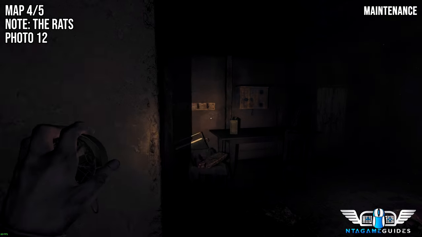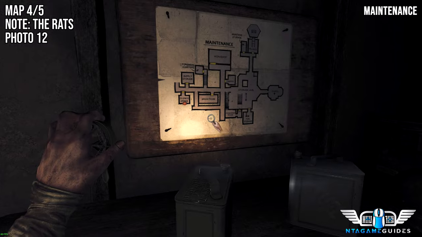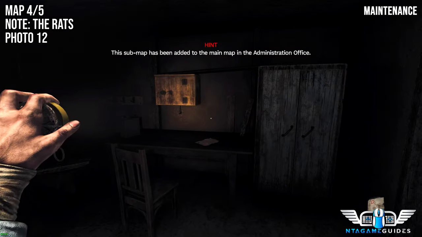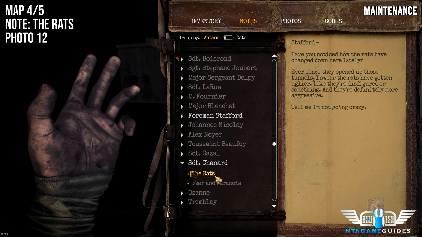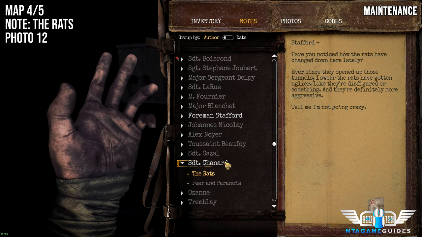Close this door. So in here, there will be a note and a map and a photograph. So there we go. There's the note on the side here, and this note is called The Rats in the Connard section of the notes.